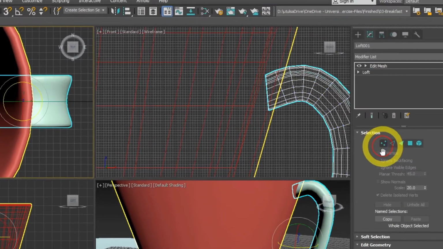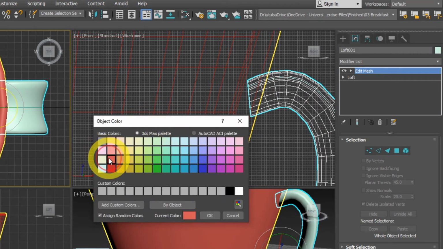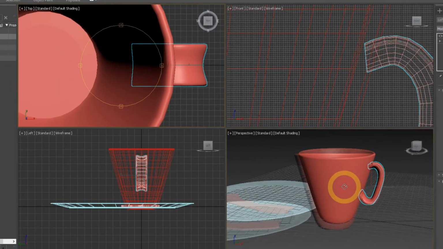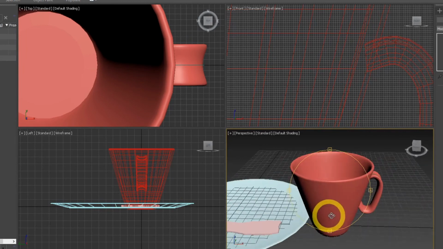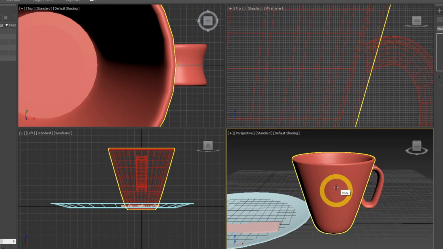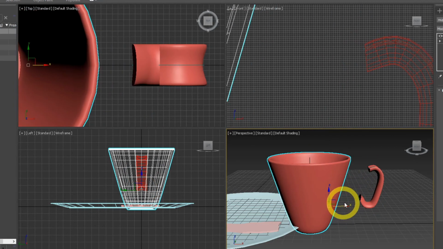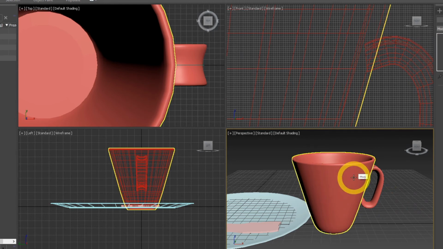I'm going to turn off vertex mode so that I can stop editing that loft, and I'm going to click on the color of the object, and I'm going to change its color to match the color of my mug here so that it looks like it belongs together. So while these two objects look like they are together, if I go in here and start editing and I decide that I want to, say, move my mug, then the handle's not going to go with it. And in this case, we actually want this to work as a single object.